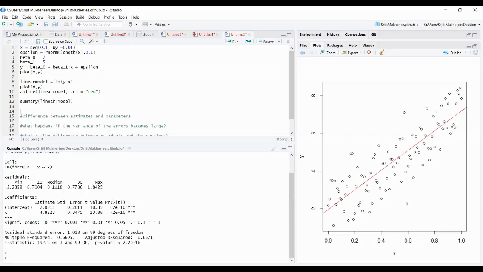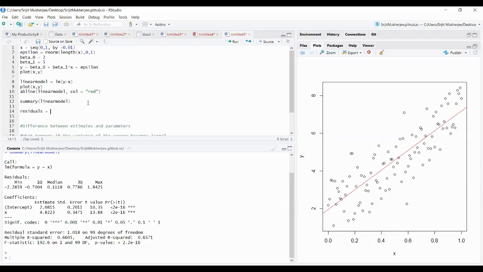I will change it here. If you observe the residuals, actually the residuals look like this. So the mean of the residuals is sort of 0, and the residual summation will be 0. We know that from the normal equation, but the median is this. The minimum is this, the maximum is this. You understand that this is different from something, right? So what is e_i? e_i is actually the residuals. Let's save it here.